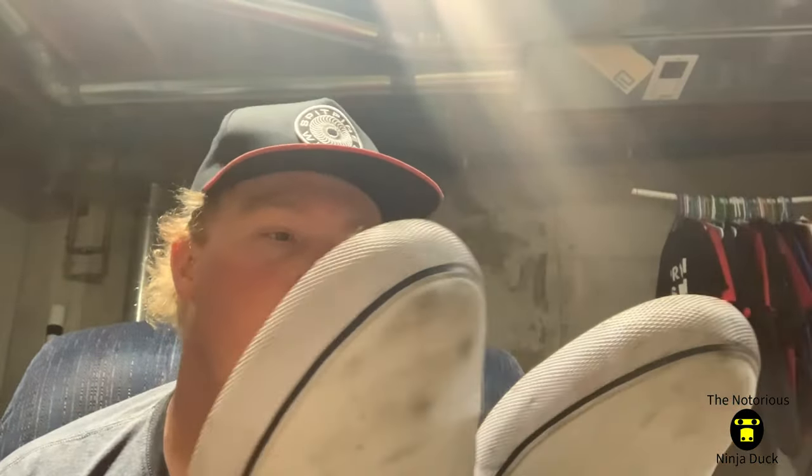Shoes aren't quite super burnt out yet, but they're getting pretty close because this tread is super, super thin. But yeah, for the most part, I wouldn't recommend skating these on a regular basis just because these do get real ratty real quick. And especially the white doesn't really mesh well with skating.